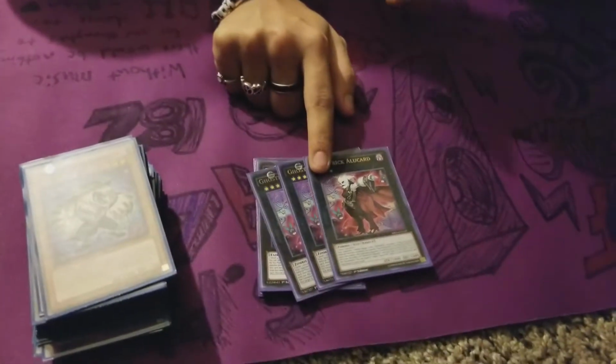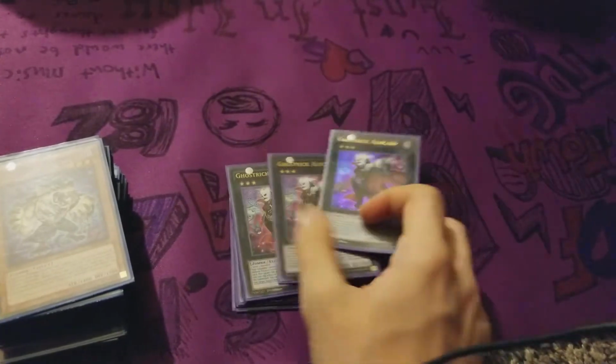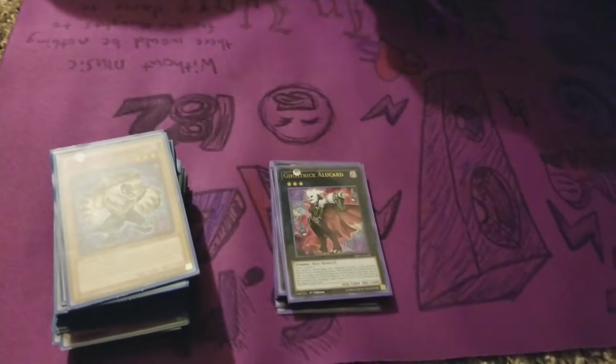Because Alucard, you can target one face-down defense position monster and destroy it. And then he's the one that, once per turn, if this card is sent to the graveyard, you can target one other Ghostrick in your graveyard and add that target back to hand. So him and Doulahan are both nice, all those Ultras. But Doulahan's a lot easier to get out with the way that I run it because I don't run as many of the level 3s.